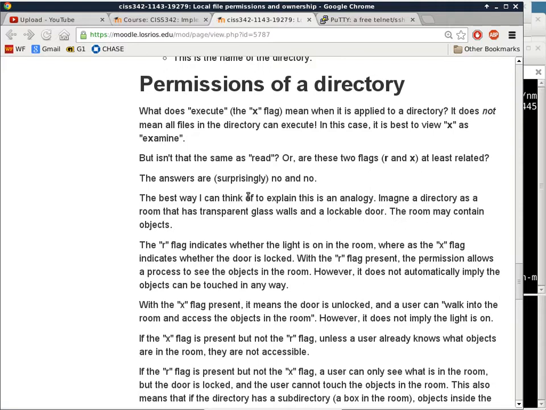Okay, so what we want to do now is not to read all this stuff here because it's kind of dry, but instead we'll imagine there's a room. It is transparent. It has transparent walls and a transparent door. Let me just pick up a pen and draw something here. So here we have a room, and it is completely transparent. The enclosure of the room is completely transparent.